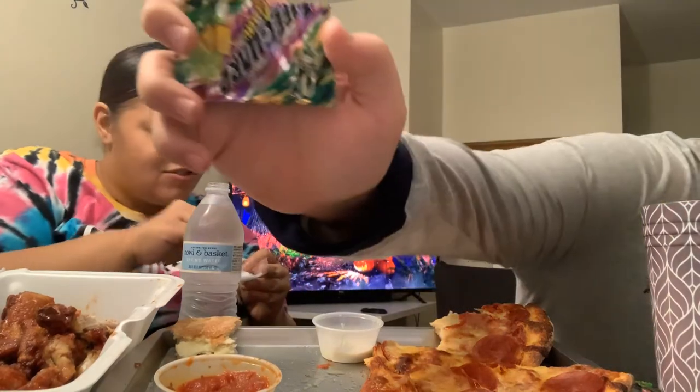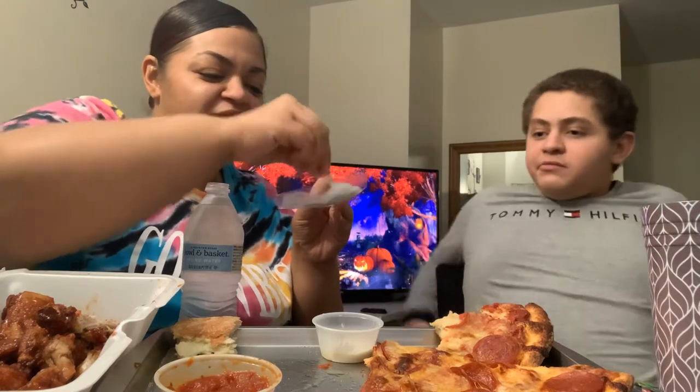Can you show the camera? You're supposed to show it before you open it. I guess it's supposed to be like you mix it, and I only put like a capful, and it's already getting thick. Oh, it's thick. It's not sour at all. Yeah. It's citrusy. That's why. It's like they make you do all this work for this candy.